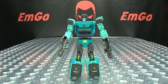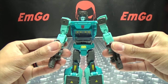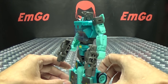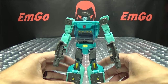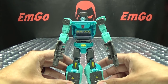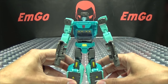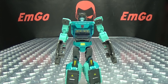Anyway, so moving right along. So yeah, there you go. There you have Sergeant KUP from Titans Return. You know, like I said, he's not my favorite KUP. I've had better KUPs, but yeah, no, he's okay. I don't know, just something about him just doesn't totally jive with me. He seems a little off to me. But, I mean, it's a decent figure nonetheless, but definitely not my favorite of this wave. And, like I said, not my favorite KUP. But, there you go.